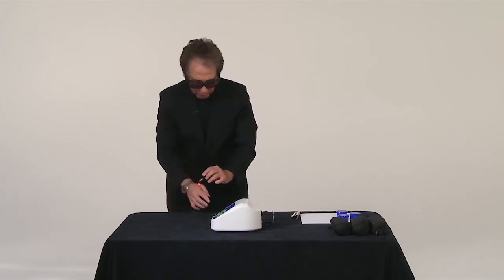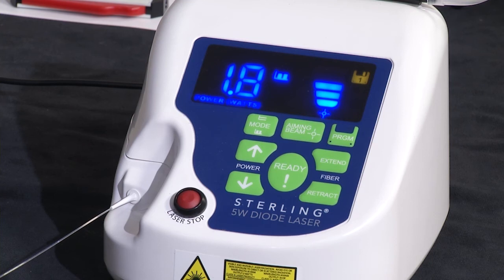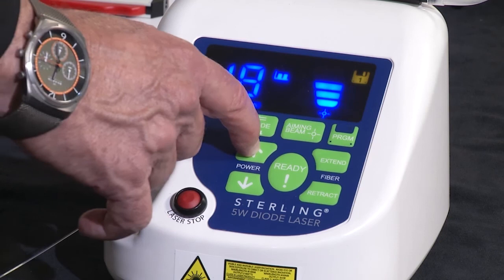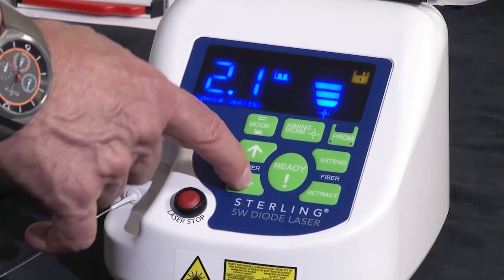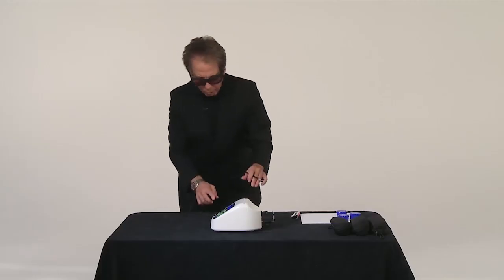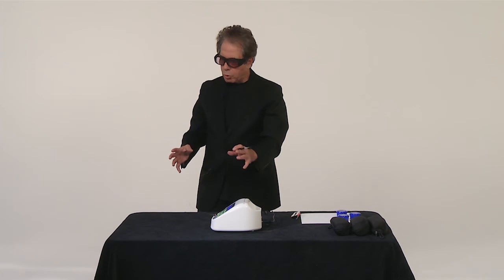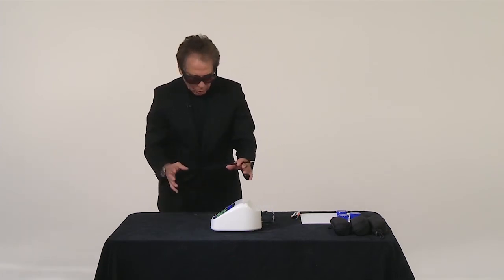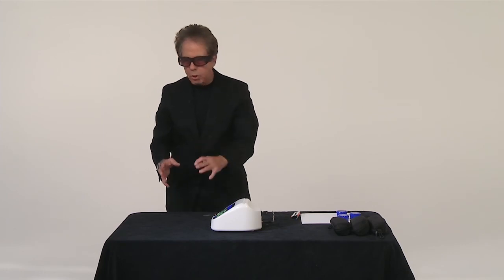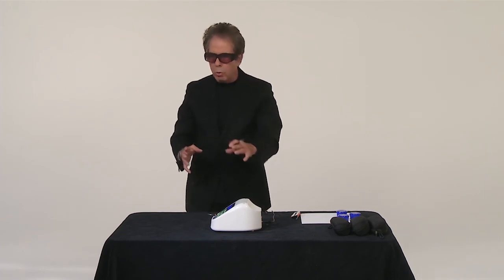We like to give you a preset when you start out. There are three presets built into the system, and all of these presets can be modified. This is a 5-watt unit. Looking at the control panel, you can see there's a power setting up or down. If we need to generate more heat at the tip we can press the button to bring it up higher; if we're working on very thin or fine tissue, we can drop our power levels down. We can also work in a variety of modes — a continuous mode or a pulse mode. Your training manual will teach you how to use the laser in pulse mode for periodontal therapy or in continuous mode for cutting.